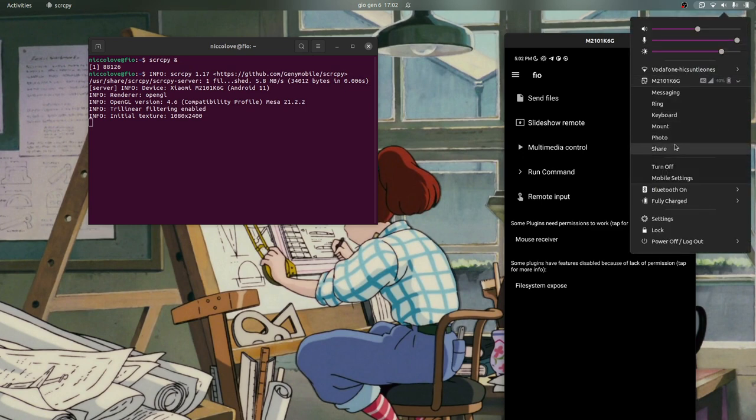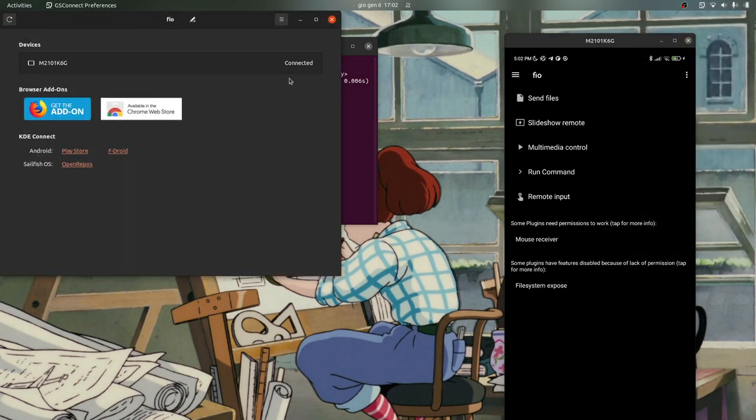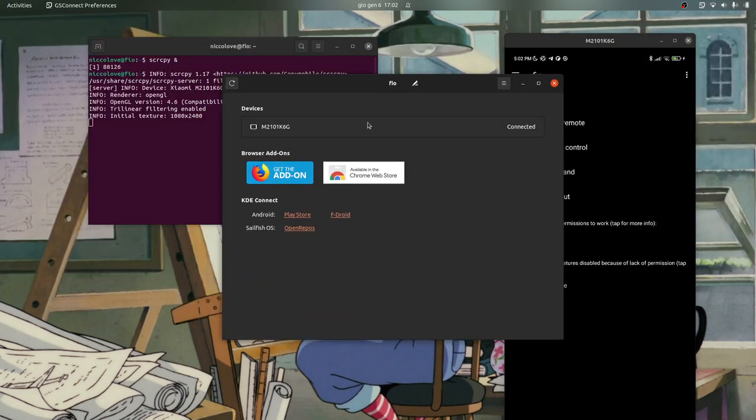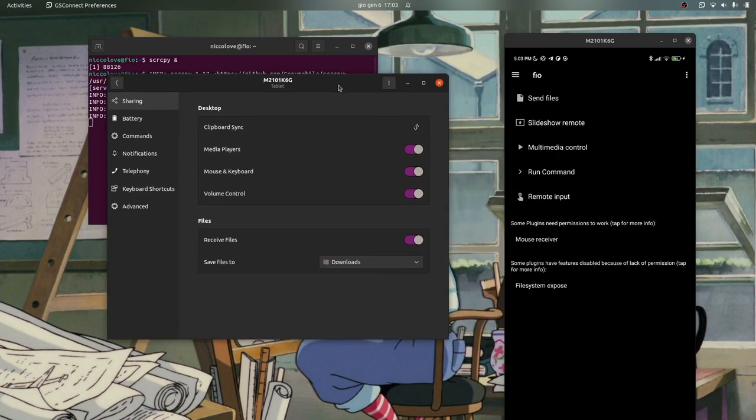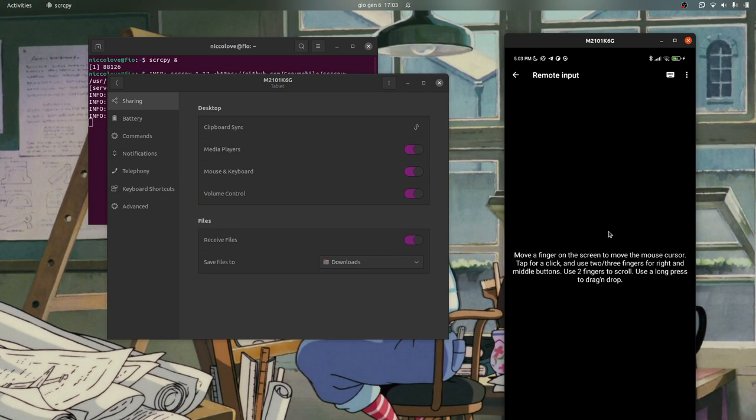Then what else do we have? There's Share, to share a file, obviously. And if we go into mobile settings, and there is actually more to that, if we click here, we in theory should be able to sync the clipboard, but Android is messing this up. You can also share the media players between the two. So if you're watching a video from your computer, you can pause it and change the volume from the app. There's also lots of stuff in the app itself.